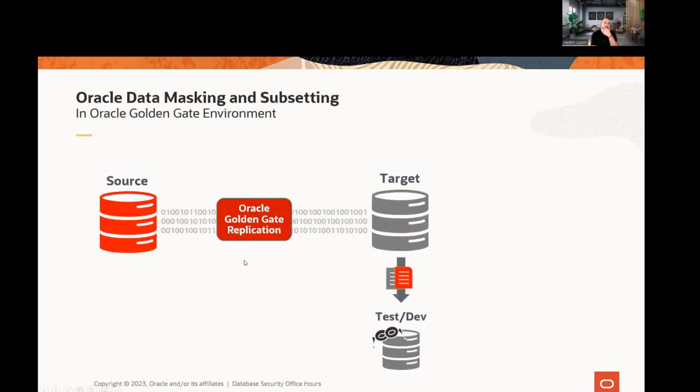You have also another way to use DMS, especially for the incremental environment. Let me explain in detail what it is. An incremental environment means sometimes I have an original loading with a huge volume of data. But each time I don't want to apply my masking script to this huge amount. I just want to do that initially, and I accept the time being very, very long, for example, to mask everything and to refresh everything. But from this moment, now I just want to apply the incremental events or the incremental data. Oracle GoldenGate is very, very useful for that, because it's based on the SCN.